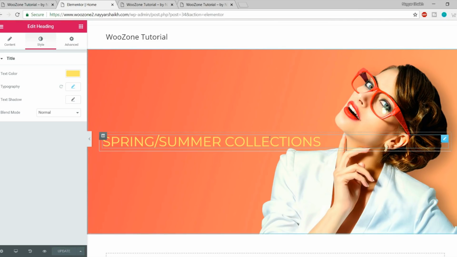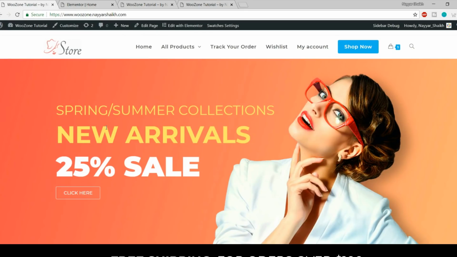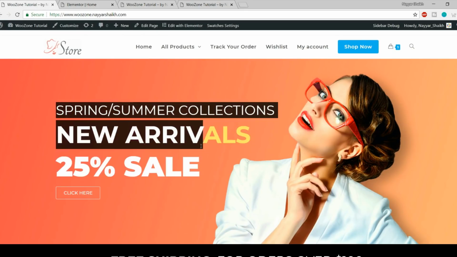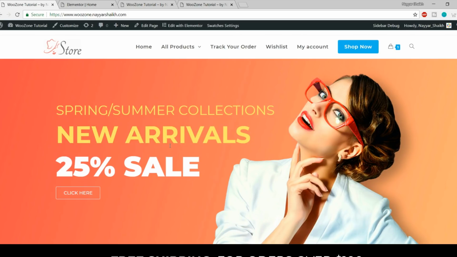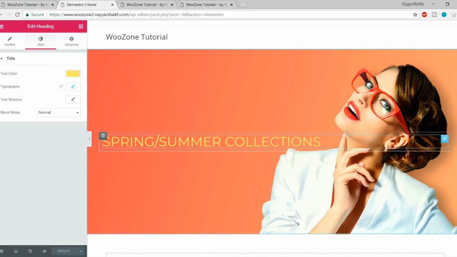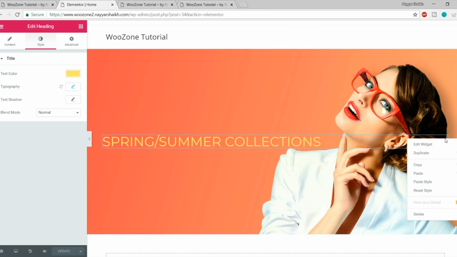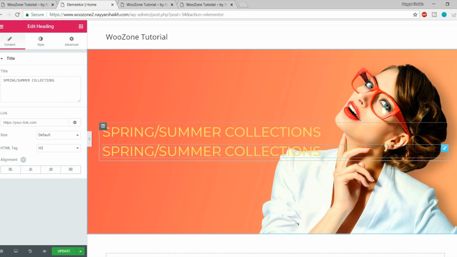Now let me show you how you can save some time. Now if you see over here, most of the things are same. In fact, all the style over here is same. All the 3 fonts are Montserrat. So instead of adding all the thing from scratch, I'll simply duplicate this thing. In fact, I'll right click over here and click on duplicate. Now as you can see, we have a duplicate of that one.